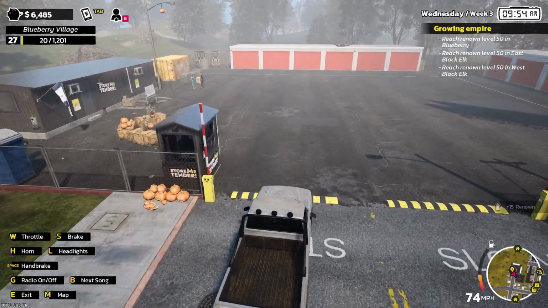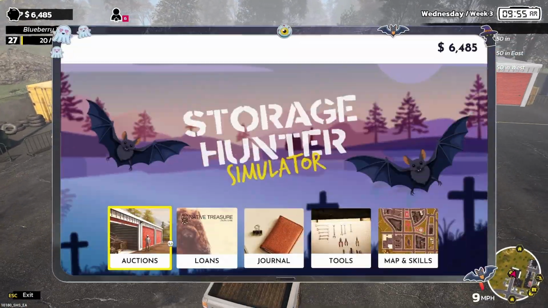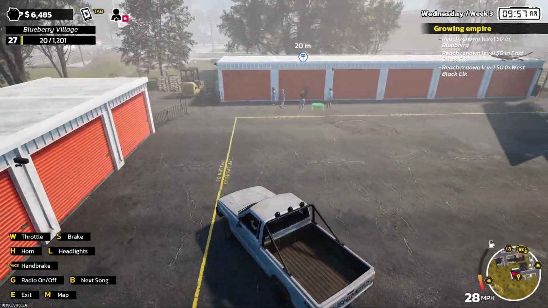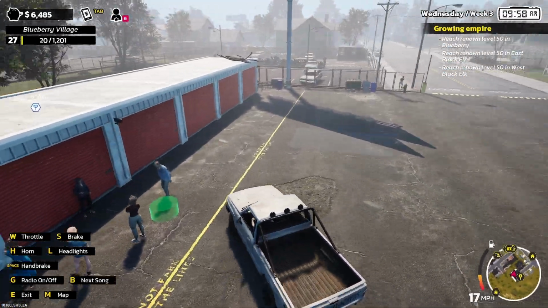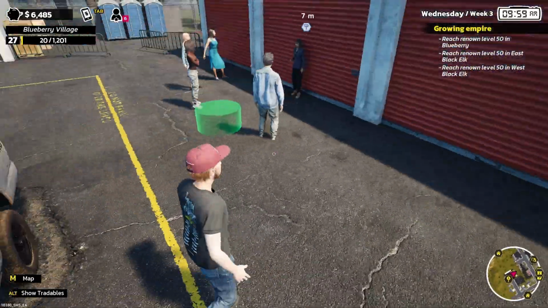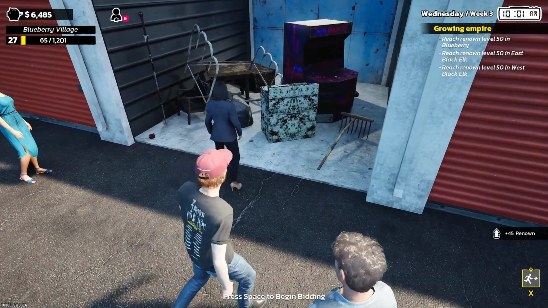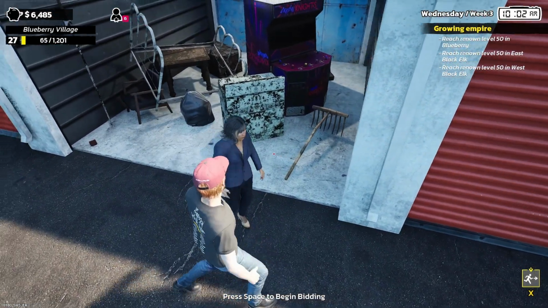Let's see what I've got into. What have I looked at? Oh, it's a level 3. We're going to do a level 3 here. I can't even imagine the level 5 ones. Oh, we got a big video cabinet. It instantly reminds me of the Ninja Turtle ones.